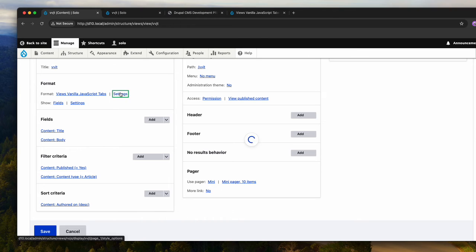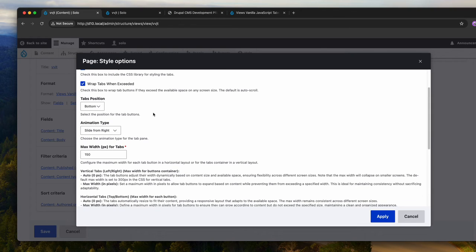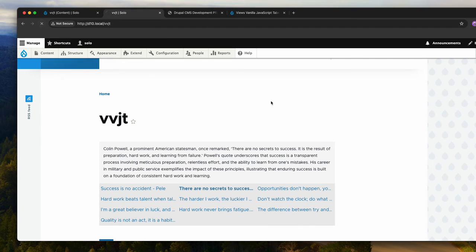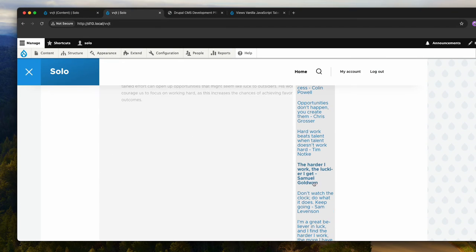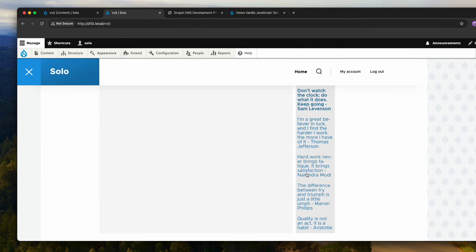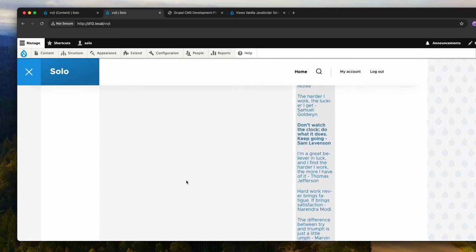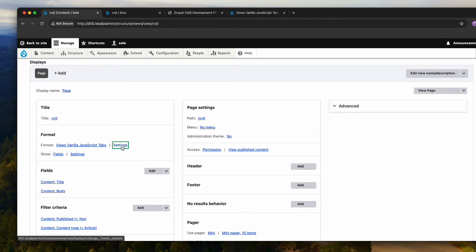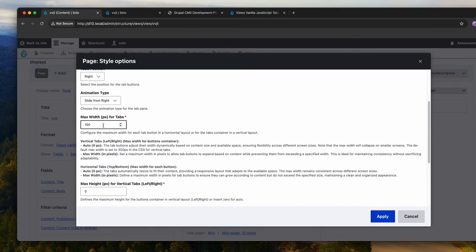But if we change it now from bottom or top, let's say right, and if we refresh this one, now it's here. See, that's the max width for this container, not this container. This container gets whatever is left over. So if we go again, let's make it 300.